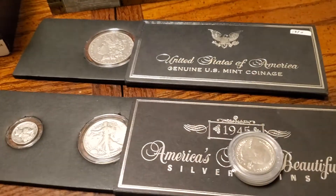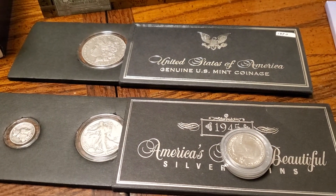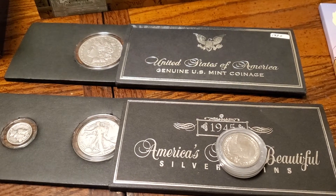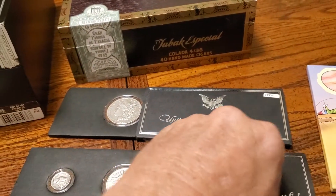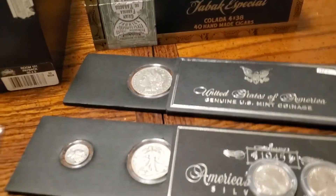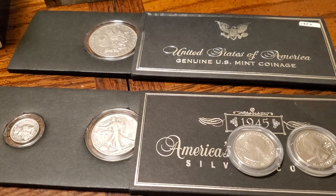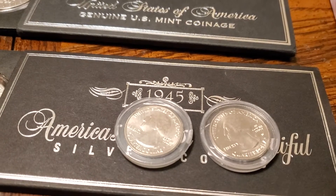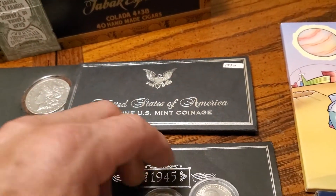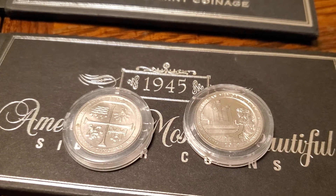Right up here we got Johnny Ray Highway. Johnny Ray Highway, wishing you the best brother — you're in our prayers, wishing you to get better. Get better, get back out there on the road — we sure can use you right now. Picked up a few things from Johnny over there at his auction: picked up a nice little Morgan, a Walker, and a Merc dime. And actually I got my very first two W quarters. I'm never into those W quarters and why people were going nuts, but picked up two of them. Appreciate it brother.